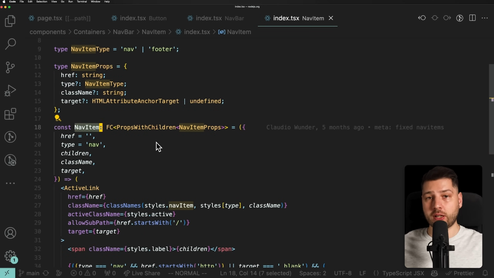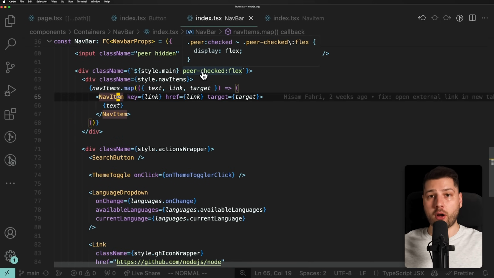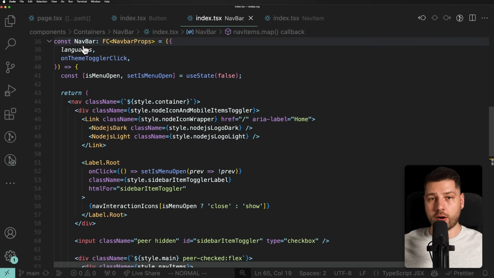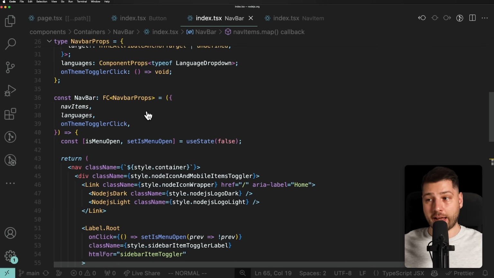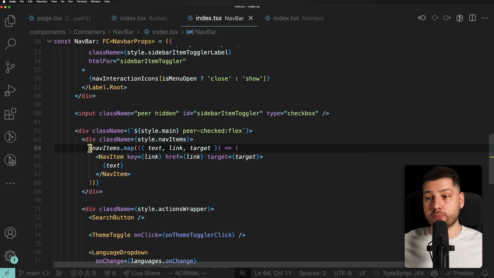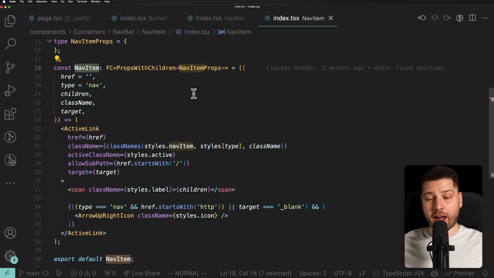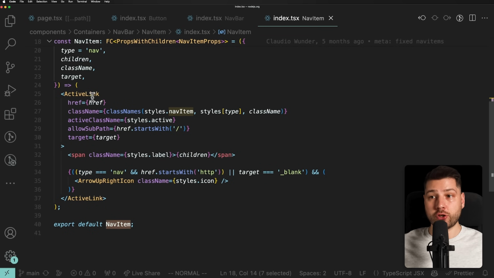This is a great example of the single responsibility principle in React applications, where you delegate the actual rendering of other things to other components. So this component navbar handles everything related to the actual navbar, even has a piece of state here for the menu if it's open or not. And then to actually render each individual item, it just maps over it and then delegates the rendering to the nav item component. The nav item component has only one responsibility, which is to actually receive an item and just render it.